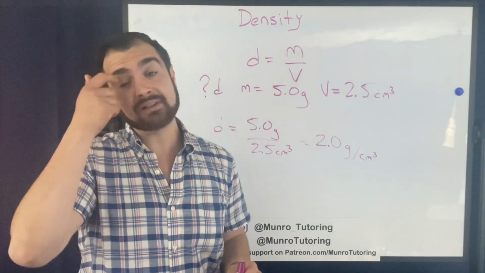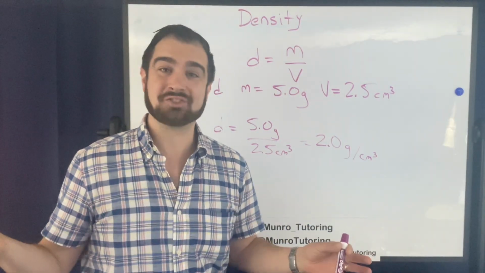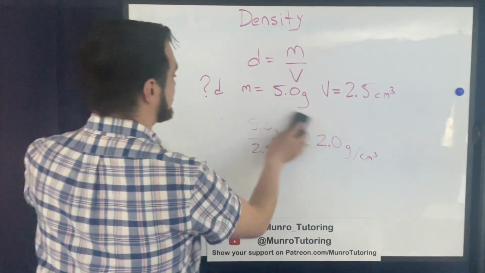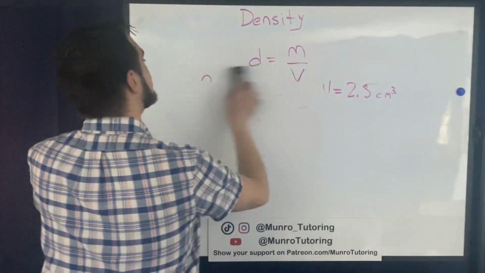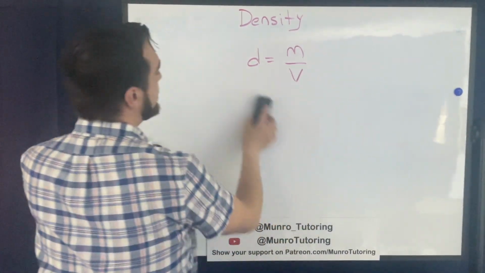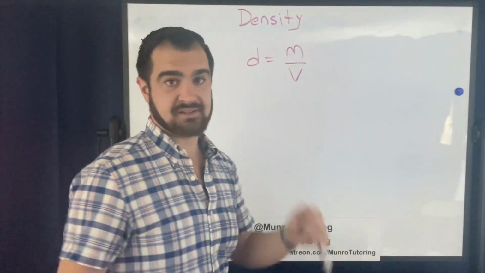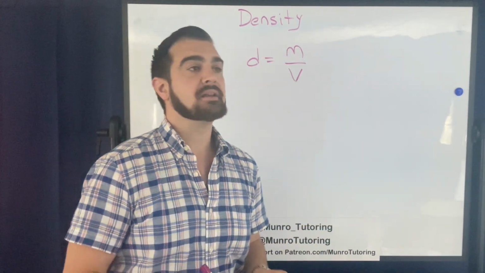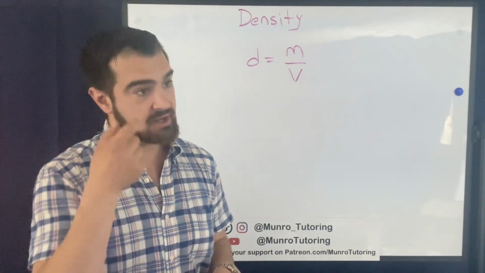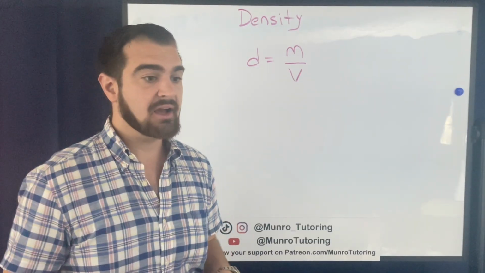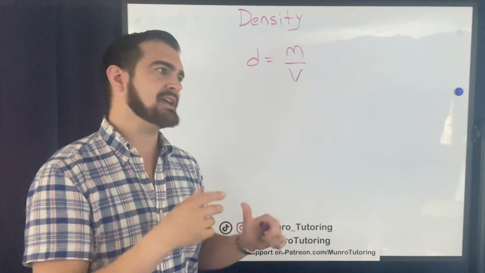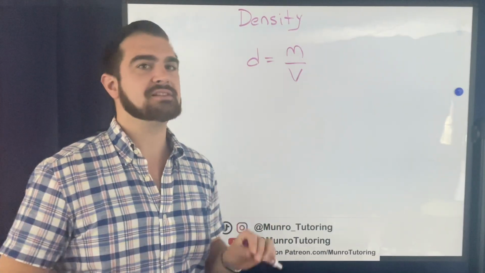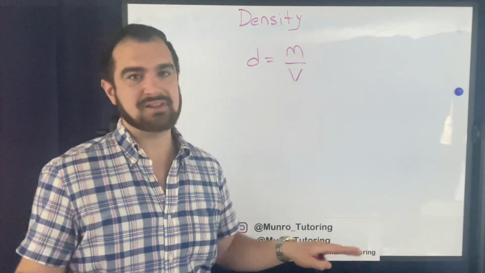So when it's that straightforward, it's pretty straightforward. But now let's go to another step, or another level that's slightly more advanced here. Let's just say that you're given the density and you're being asked for either the mass or the volume. Now, if you've seen my videos on dimensional analysis, like mole conversions, mass conversions, stoichiometry, I like to use the same technique every time.